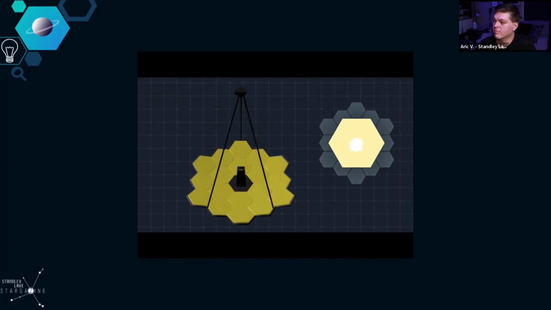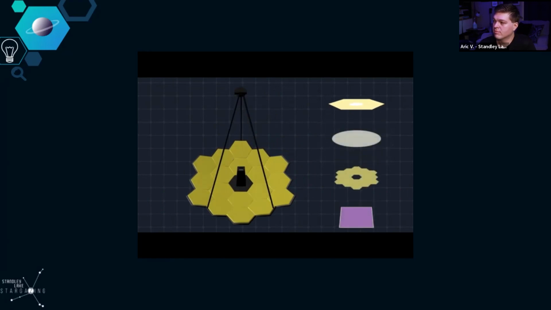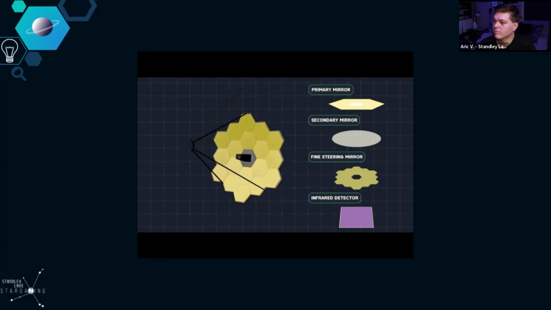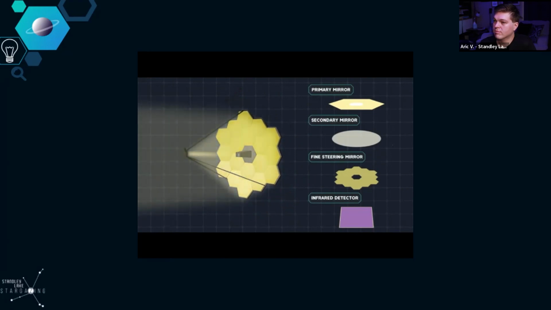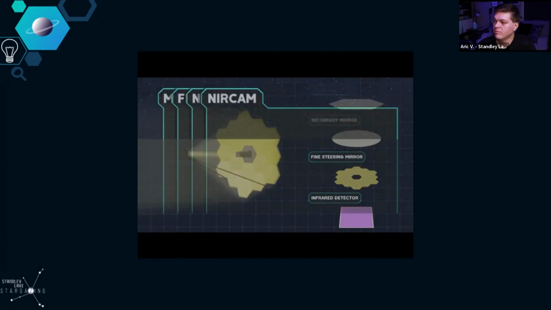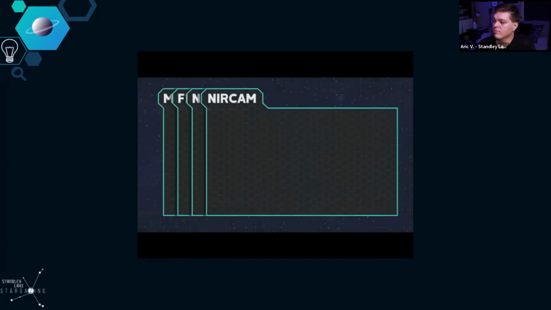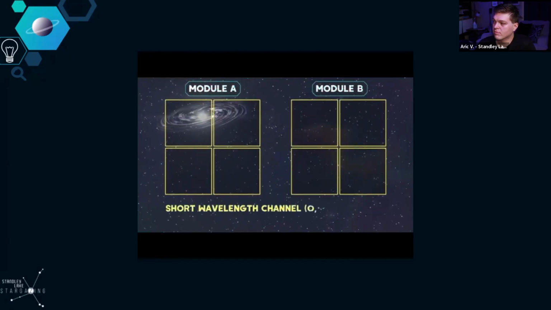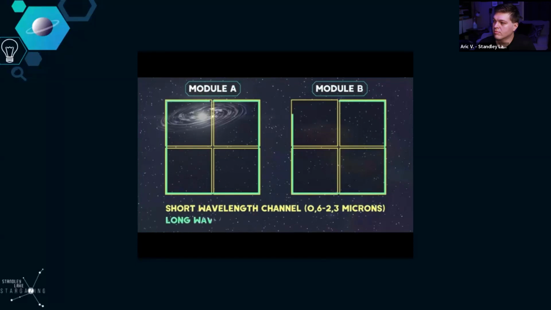The light is collected onto the secondary mirror. Then it is reflected and sent to the scientific tools. After it is filtered, it is then focused on the hypersensitive infrared detectors, at which point the photons are converted into electrical voltage. The actual telescope is equipped with 4 tools. NIRCam is the telescope's primary imager in the near-infrared range. 10 sensitive detectors allow it to detect the light of the first stars and galaxies.